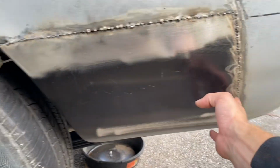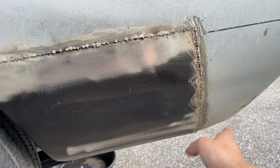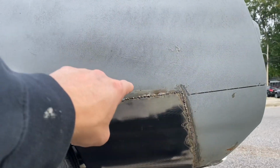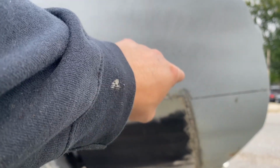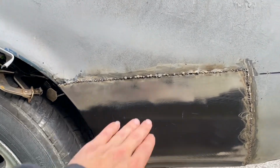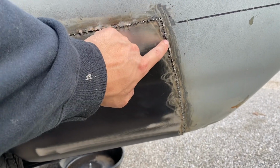It's actually really smooth, especially down here where I was able to clamp it and get it really close and tight. Clamping this thing was very difficult, actually, to try and get it in there. And I couldn't get really anything up in that area or that area. So what I did was I held it up into place and hit some tacks up in that top right corner to try and hold it in, and then I guess I just started getting a little too happy too quick with the welder, and definitely think I probably warped it a little bit, because this side was all nice and straight until right about here.